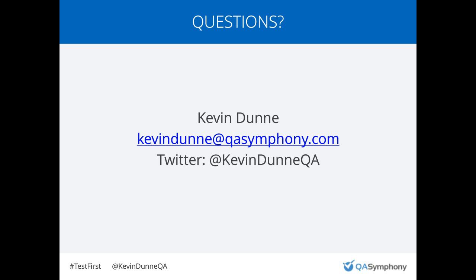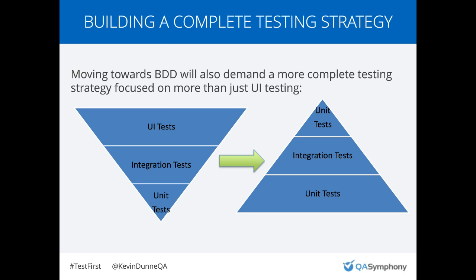Okay, so Kevin, we're going to go back to slide 28. I think this is a clarification question on unit tests and UI tests and the way they appear in this slide. Yeah, I noticed that when we were talking about it. On the pyramid on the right, that top triangle should say UI test. It should stay the same in terms of the order on the left and the right. That one on the top should be UI test. We actually had like 10 people ask that question. It's good to see people are engaged and picking up on typos in the slides.